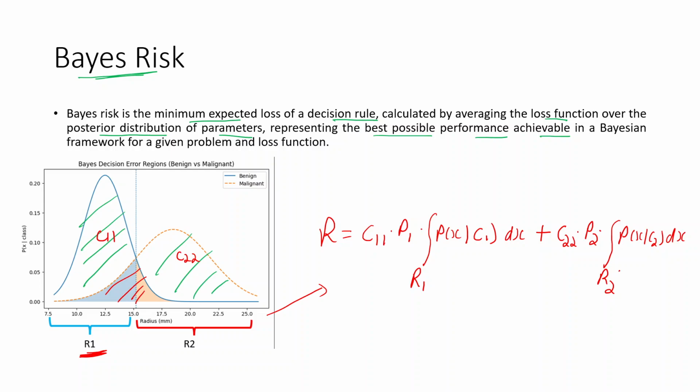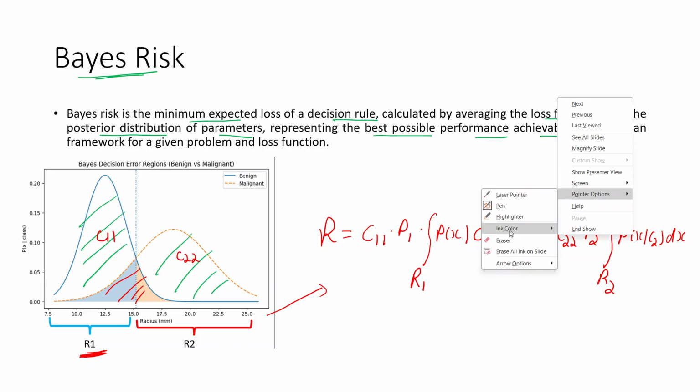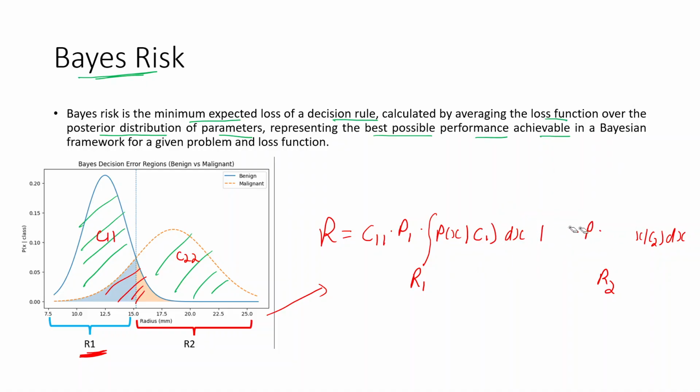R2 here in this particular, sorry, 1 minute. 1 minute, students. I made a mistake. Let me erase this one. This is correct actually. I slightly made a mistake. I'll correct myself.